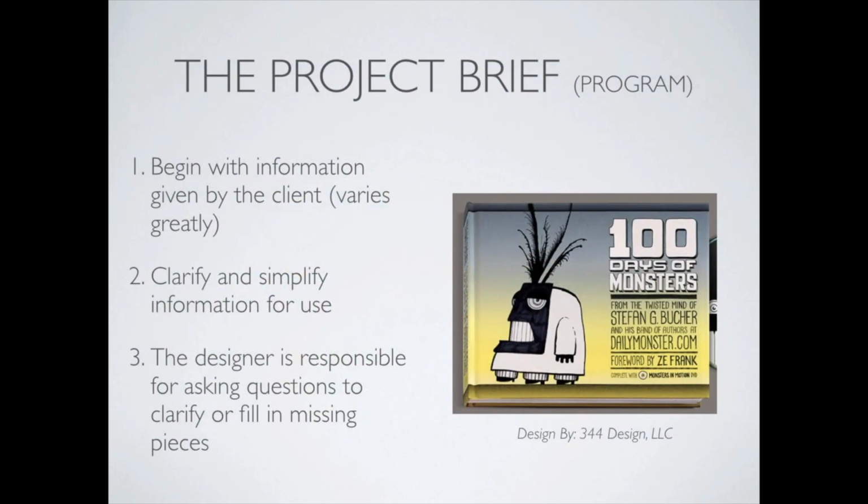We need to begin with the information that's given to you by the client. Okay? So sometimes this information is very thorough, and sometimes this information is really, really vague. Okay? So let's say, Manny, let's say that you came to me and you said, I want you to, and I'm using an architectural design because it's more of a personal thing here. Let's say you said, I want a new kitchen. I'd be like, okay, that sounds good. Let's do a new kitchen. I'll design it and we'll go from there.